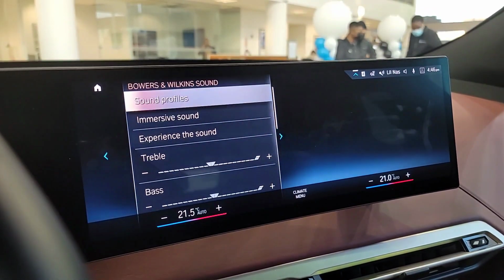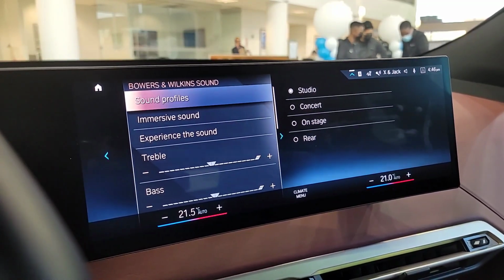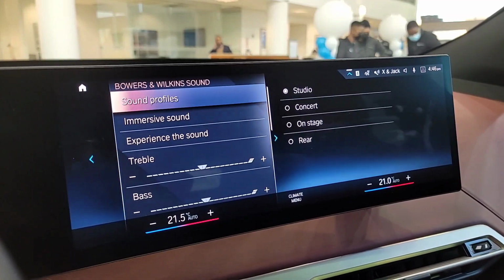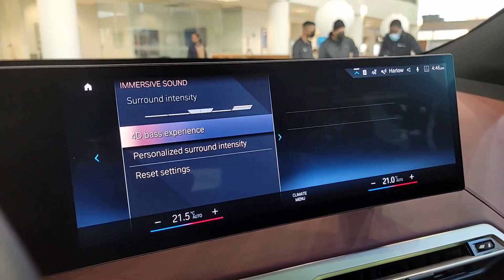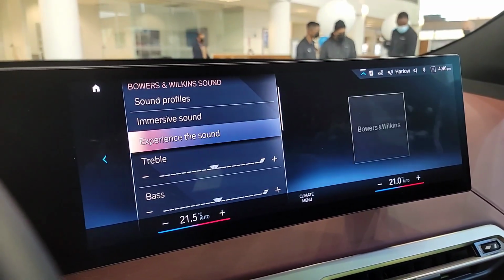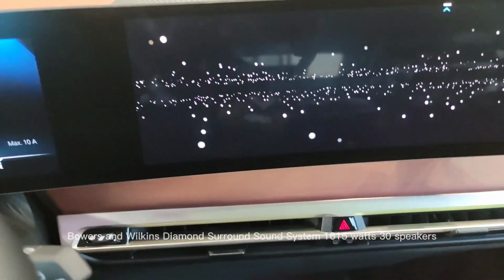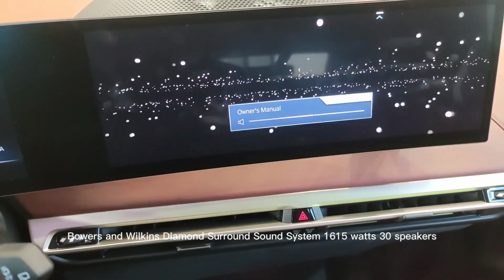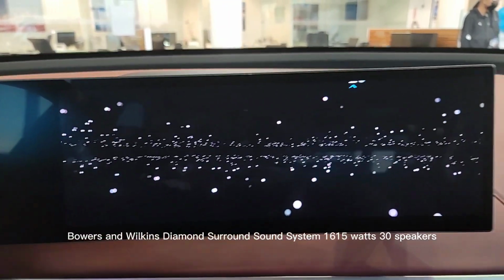Sound. So this one has, because it's Bowers and Wilkins, you have sound profiles. So studio, concert, on stage and rear. Immersive sound. Oh, wow. Okay, we're going to have to play around with some of this stuff. Now, experience the sound. Oh, wow. So this is this Bowers and Wilkins sound demo.